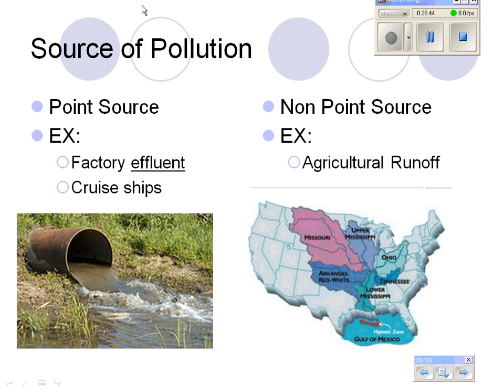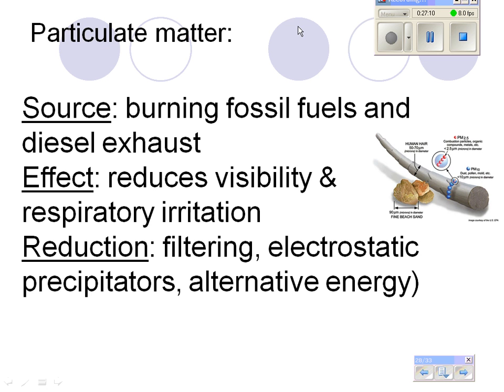Here are the other slides associated with the objectives that I didn't do. Again, we're going back, this was for number 11, point and non-point source pollution. Great examples here: factory effluent, I think I even said the cruise ship, point source, anytime we can actually identify where the pollution is coming from. Agricultural runoff, we can't really tell where the nitrogen and phosphorus is coming from. It's difficult to control legislatively.